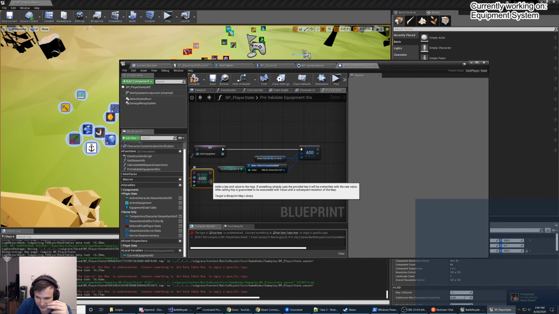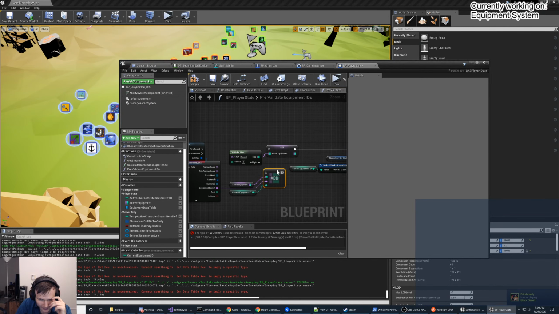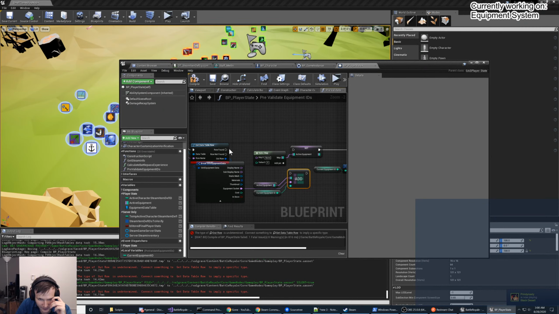That answers the question I was going to ask, which is if I try to add a duplicate key, is it going to throw an error on me, or is it going to overwrite? And it's going to overwrite.